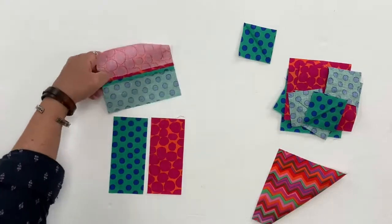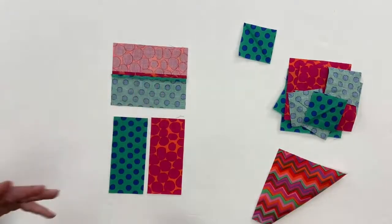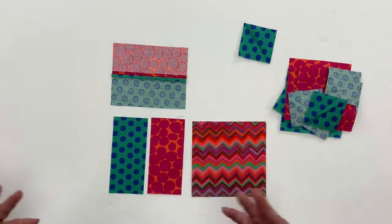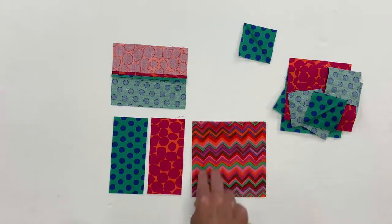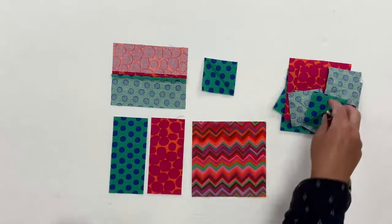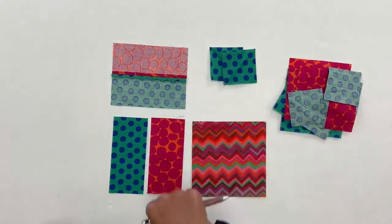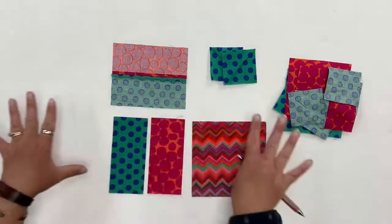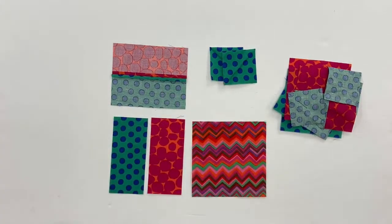I do love pressing everything open — it lays really super nice and flat. When working with these cave fabrics, I starch my fabric before I start. In this case I didn't starch these demo pieces, I just cut quickly, but for everything else I starch before I get started and before I cut.